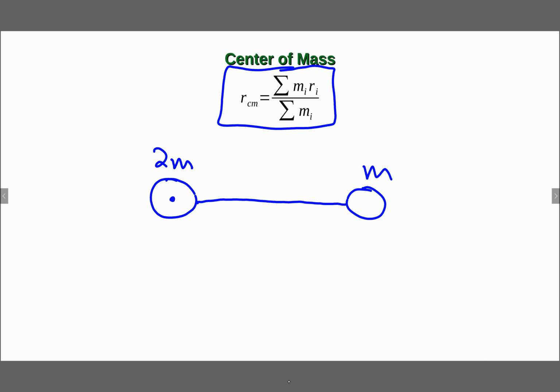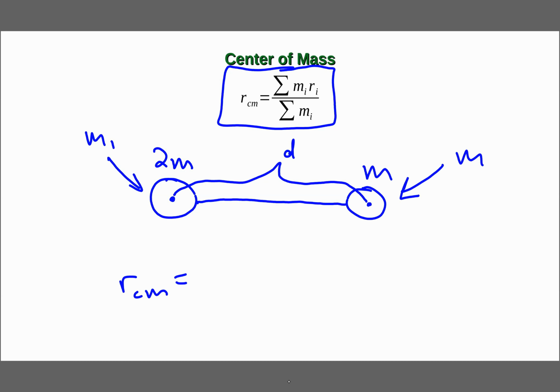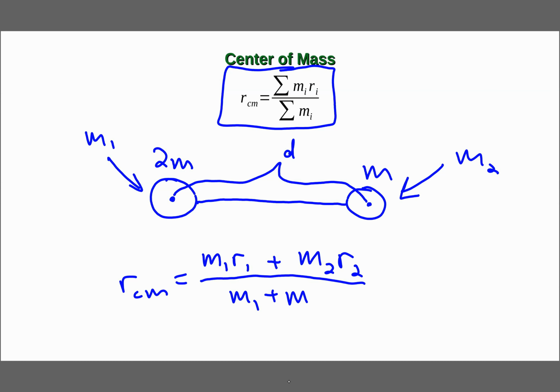Let's say the distance between the center of mass of each of the two weights is d. So now, when I go to write my center of mass for the system, remember it's just a weighted average. So R_cm equals, we'll call this one M1, and we'll call this one M2. It's going to be M1 R1, the mass of the first object times its distance from the origin, and M2 R2. And then we're going to sum up all the mass in the system, which is just the two masses right now because we said the ruler was massless.